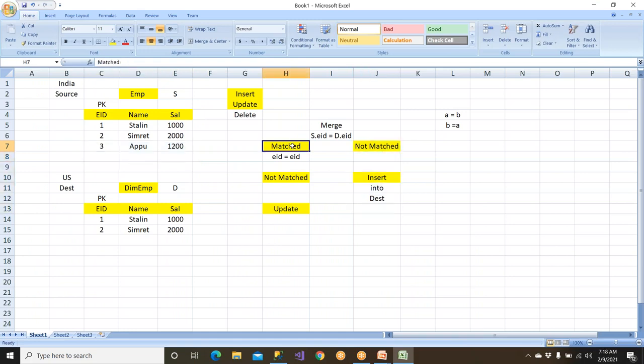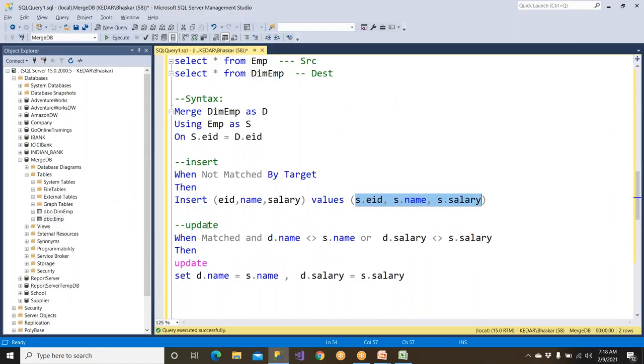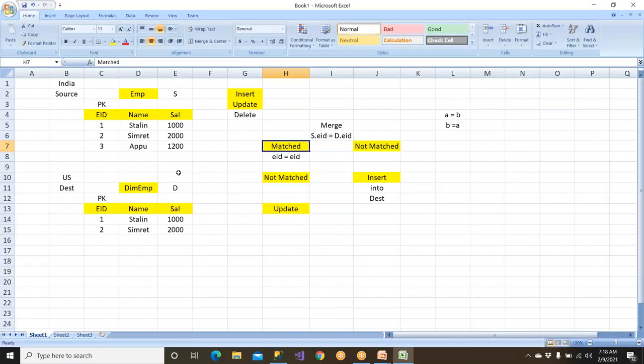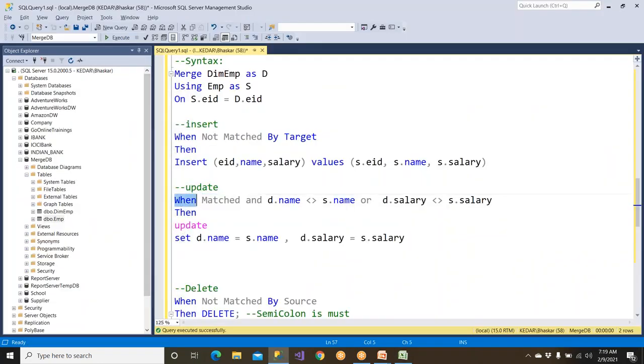If it is matched, for example, the next one is update. When matched, that means what? If 1 and 1 is matching, that is what I'm writing. For update I'm writing when matched, and I told you the remaining columns do not match either.